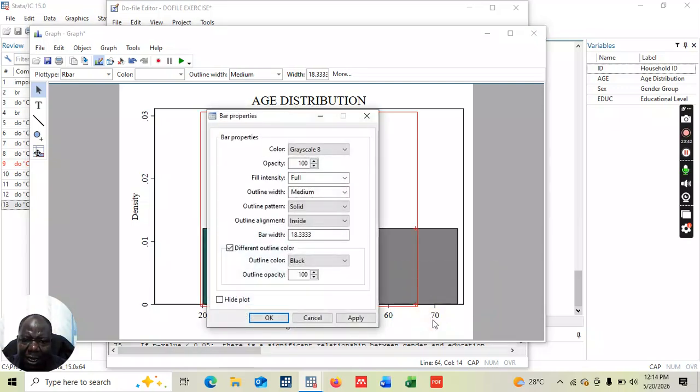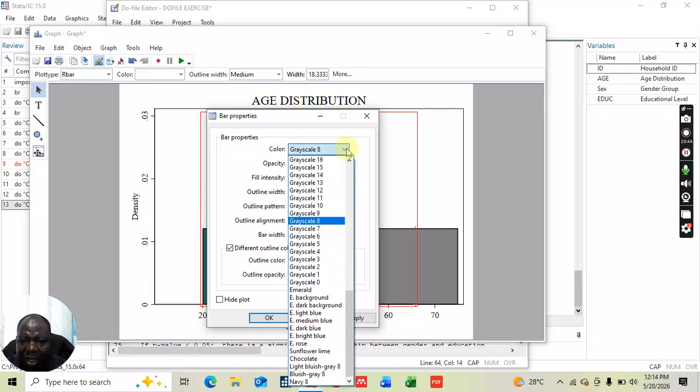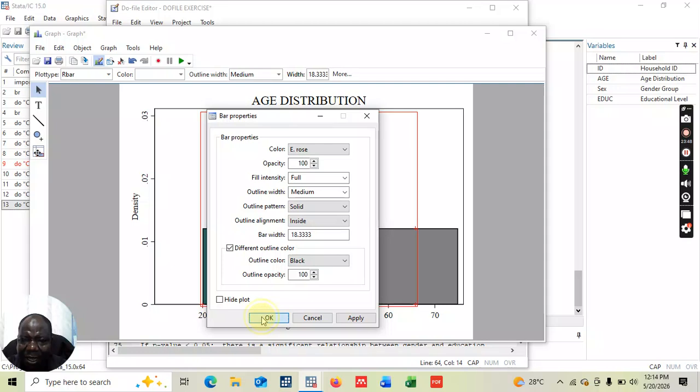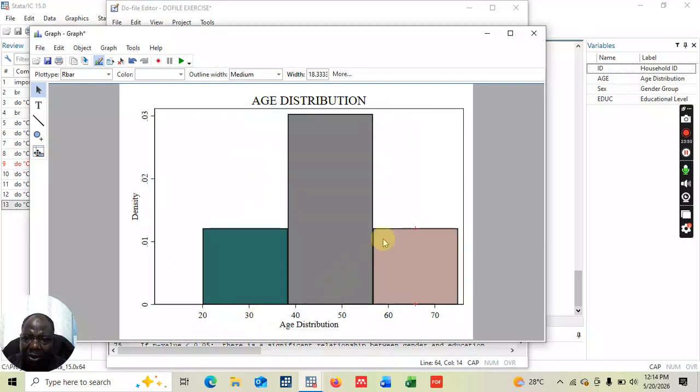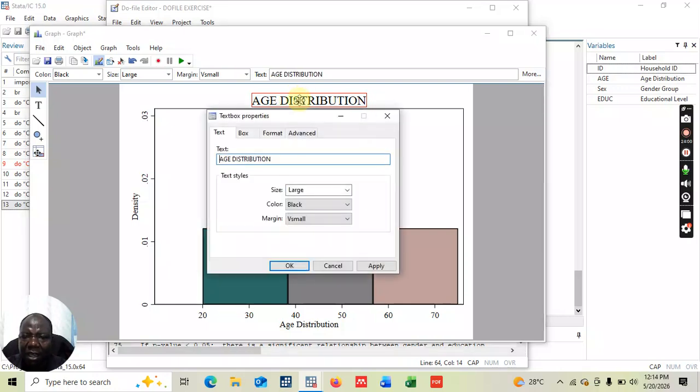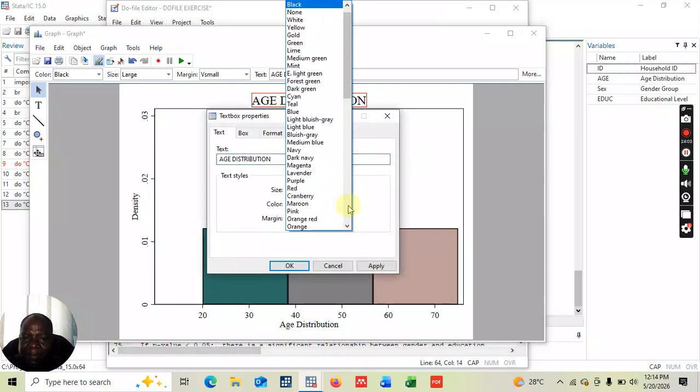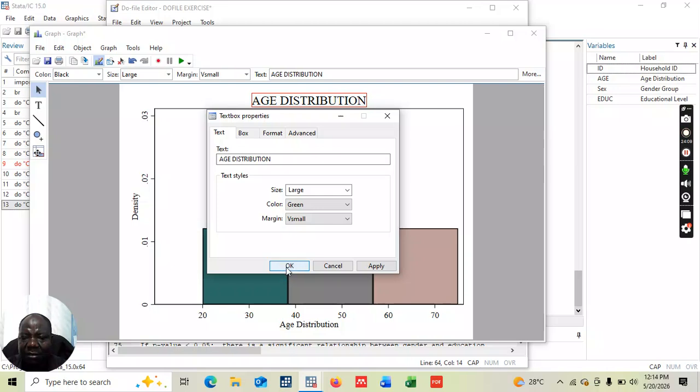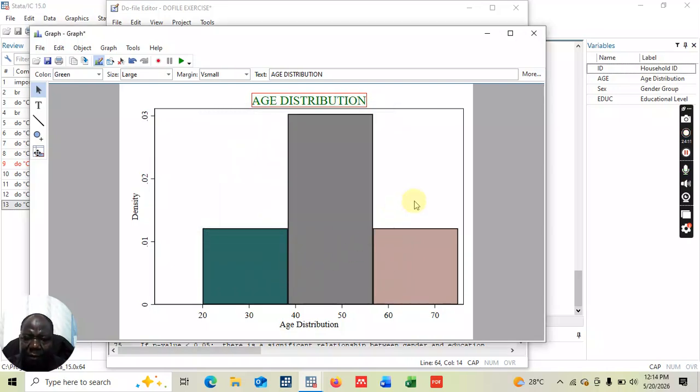Observation property, you may want to give it rose just to make the output look somehow visible. To make the outputs of the histogram visible, you may want to also give this a color, as the case may be. Instead of black, you may give it green, as the case may be.